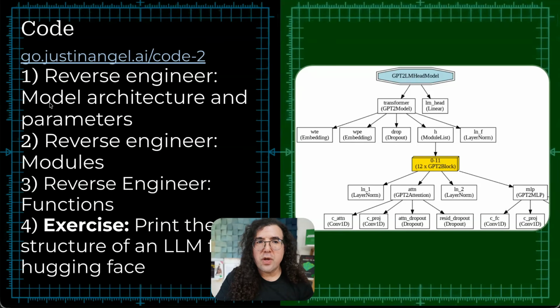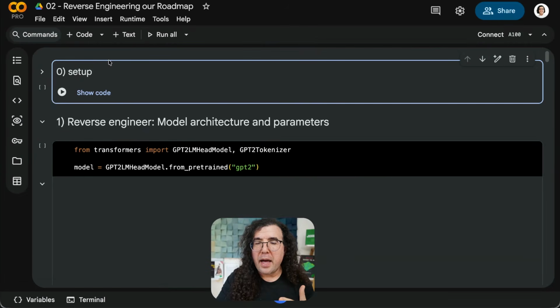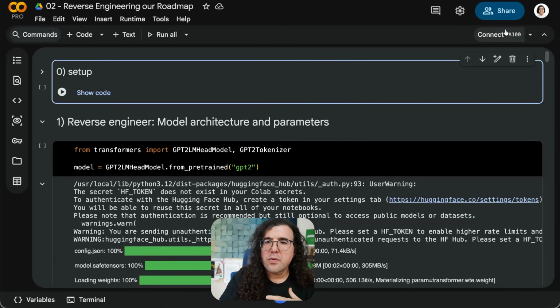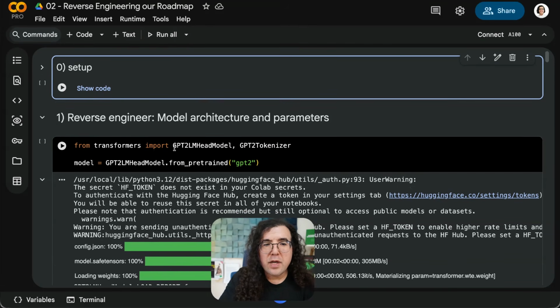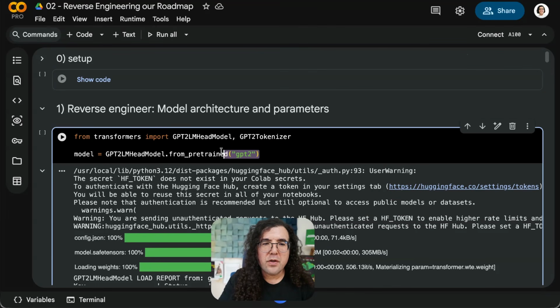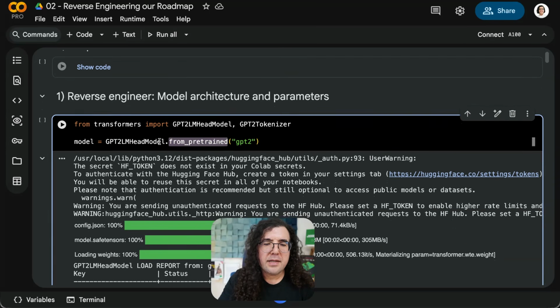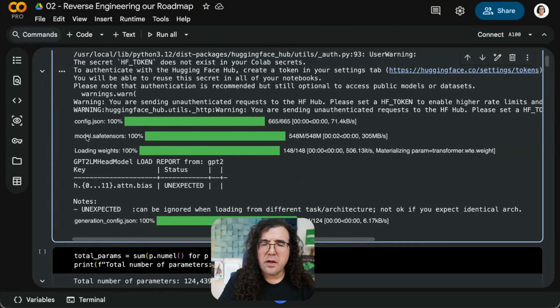Great, so let's just jump straight into code. Like we've seen Colab notebooks in the past, so I'm not going to necessarily run you through these again. We click connect, we click run all. Oh my gosh, great. I've already done that, so you don't have to wait with me. So the first thing we're going to do is load GPT-2 right here. And then we just have the model here. So the whole thing is loaded.